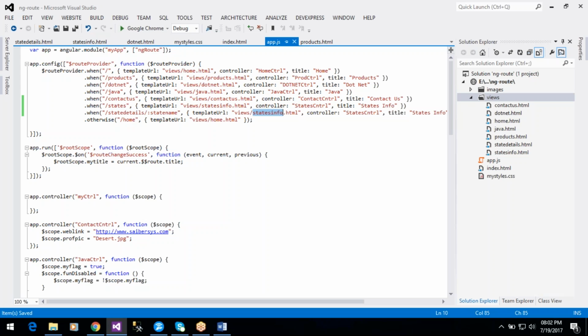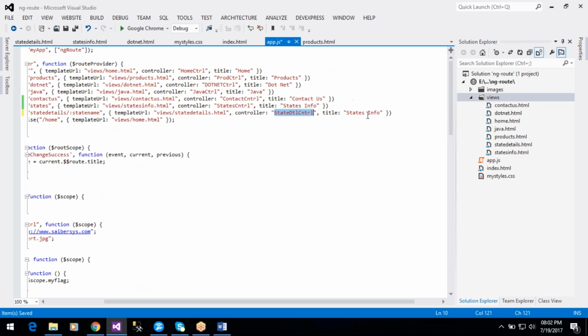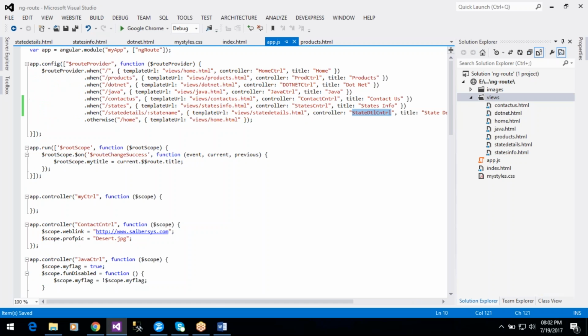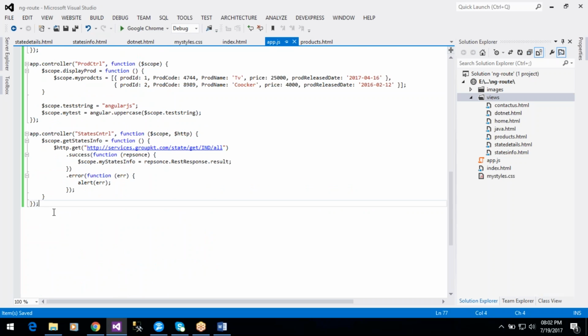State details template and state details controller, and states details. Copy this controller and implement here.